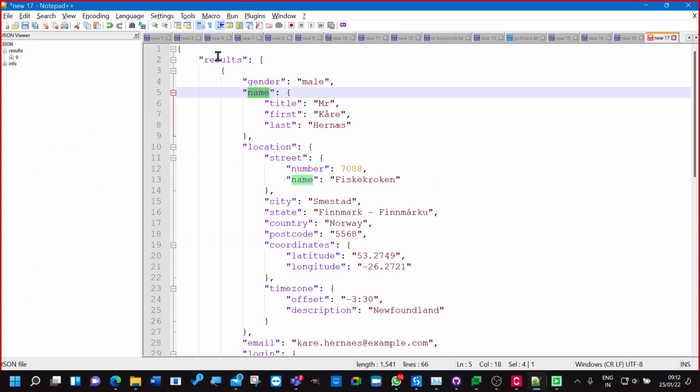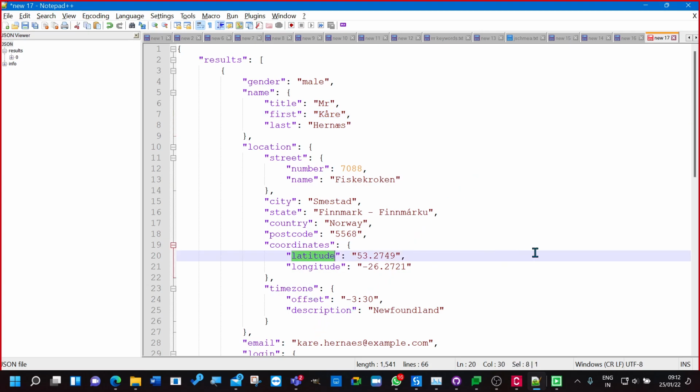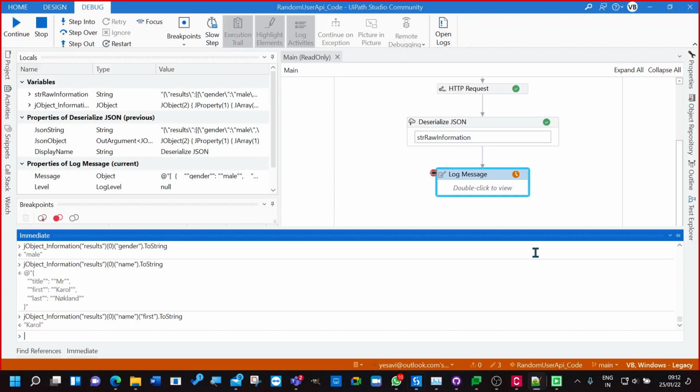See here, first we went to the results. Since we have an array, we are going with 0. Then it is name, and then we are going to first name. Now if I want latitude, how should I do that? Location, then coordinates, then latitude, I guess. Let's give it a try. Can I remove all this?